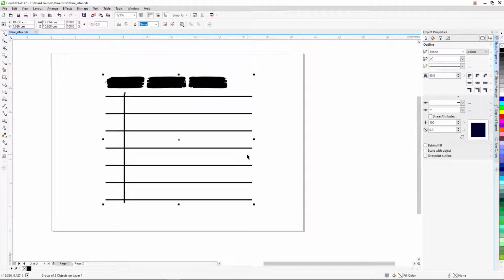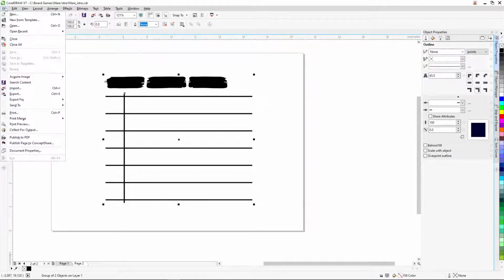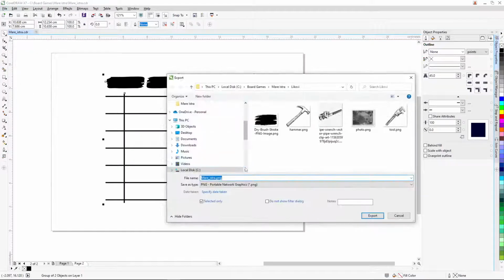So that's the real size, and it's not going to be black with this color. I actually just need it for now, and I might probably use some other kind of border, but this is just so I know the position of the text and the numbers for that. Okay, let's save that, export. Let's call it monster table.